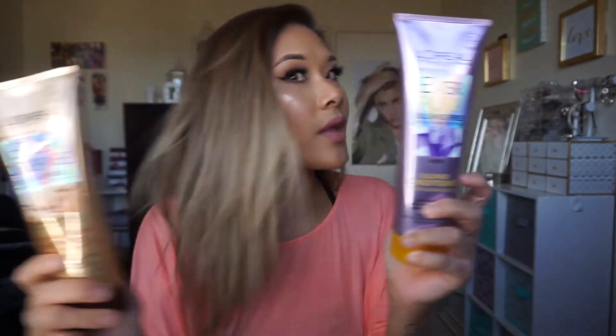I also got the L'Oreal EverPure sulfate-free line — I don't know if this is repackaging but I've never seen it in holographic before. I got it in deep nourishing shampoo and blonde conditioner, since my hair is blonde. I had a coupon that if you buy any Simple face wash you get a free 25-pack of cleansing wipes. I've been wanting to try Simple but it's too expensive, so I used my coupon at Walmart — five dollars and got the wipes free. Also got the L'Oreal Pure Clay Mask in purifying and mattifying with eucalyptus — a lot of reviews say this one is the best of the three masks.